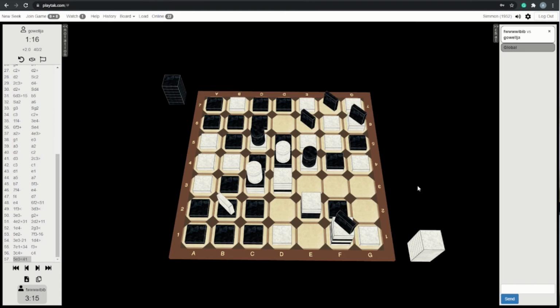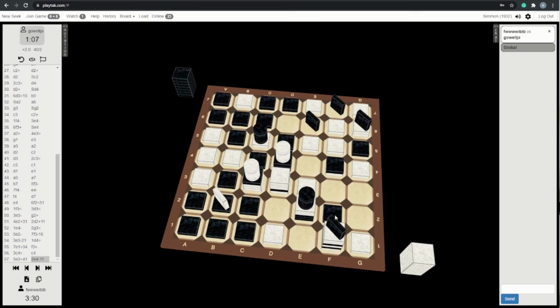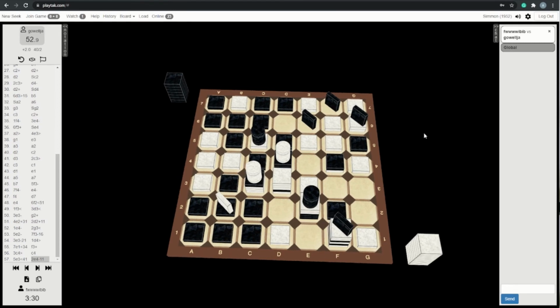But what's black going to do here? Black takes the capstone stack, throws it down to the bottom. Now this stack can spread upwards for an attack threat or spread left for an attack threat. All of those are totally viable. But we're seeing a lot of crazy moves here. We're also seeing white now below 1 minute on the clock.